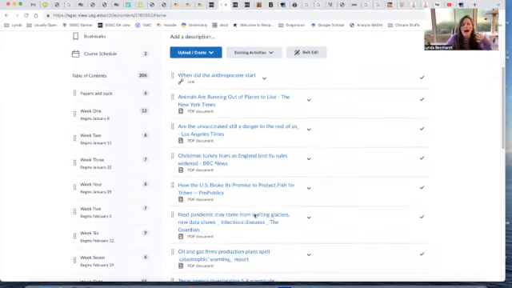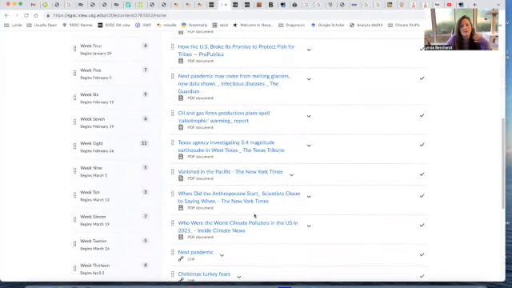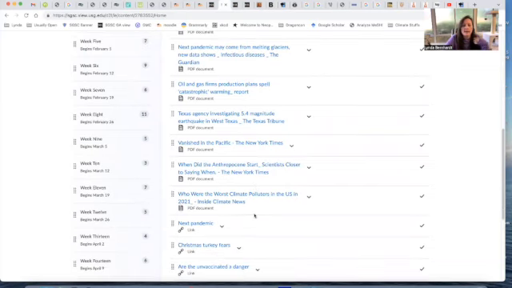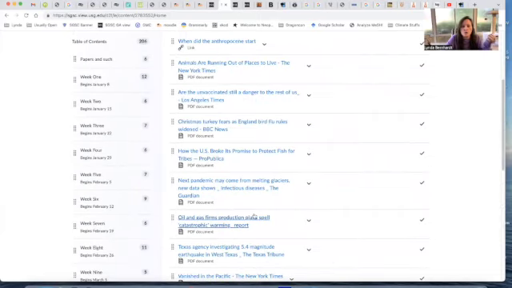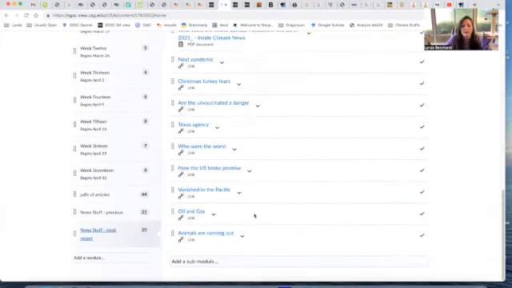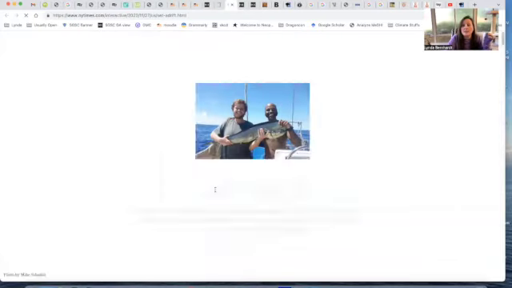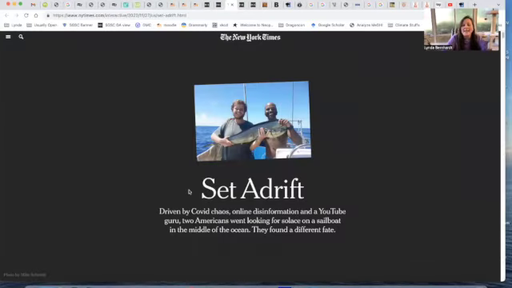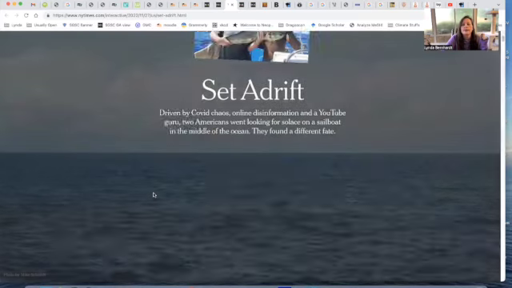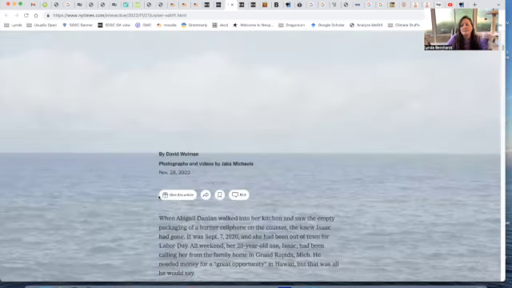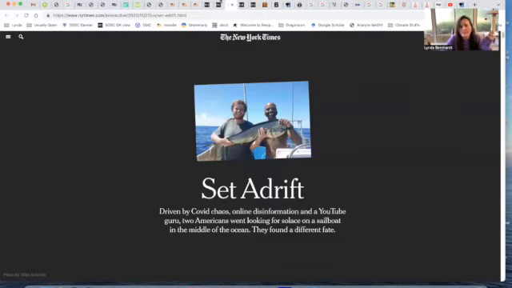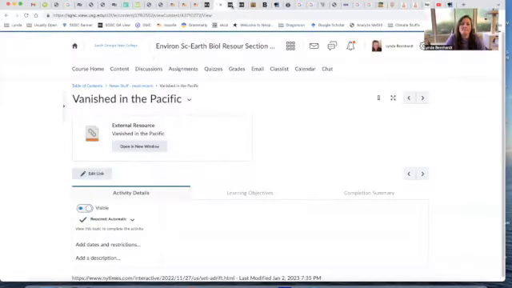Good example, and I highly recommend taking a look at this, anybody who wants to, but for sure, whoever ends up with the misinformation group is, well, I'm not going to go to the PDF. I'm going to go to the link. Vanished in the Pacific. This article is all about disinformation. And so this is a wonderful one to include if you are in group 5. So there you go. I would totally use this one. All right. So I think that is about it.